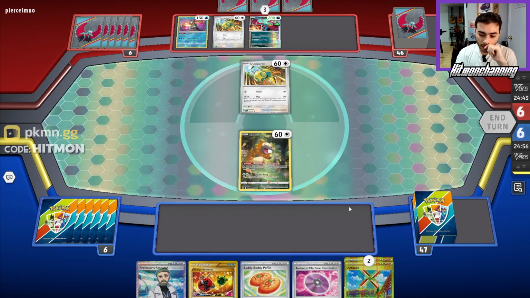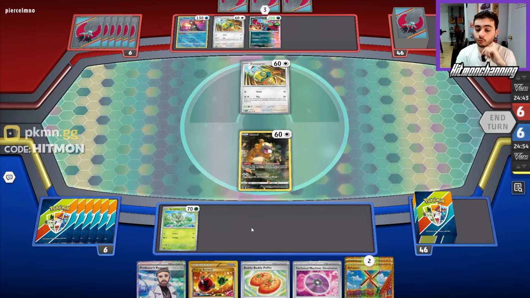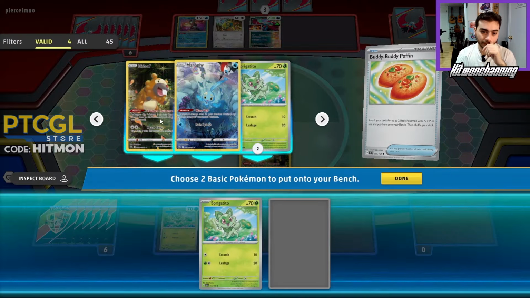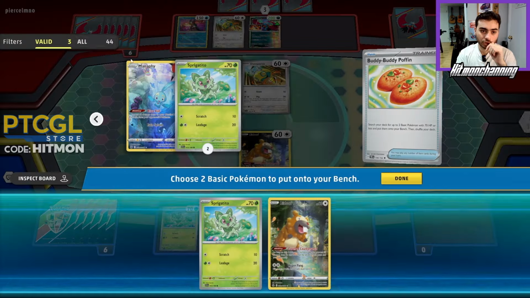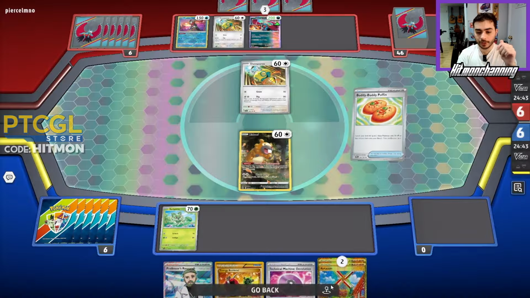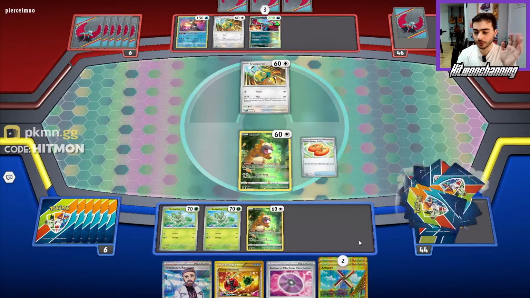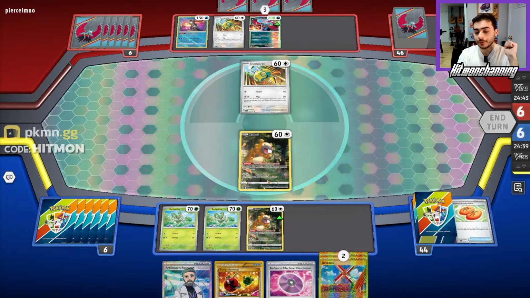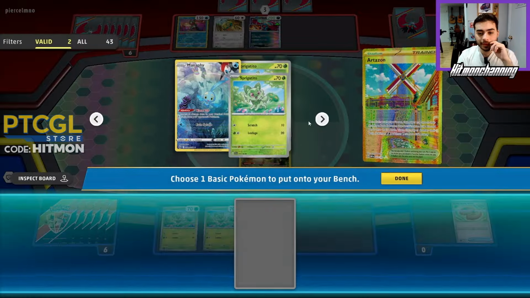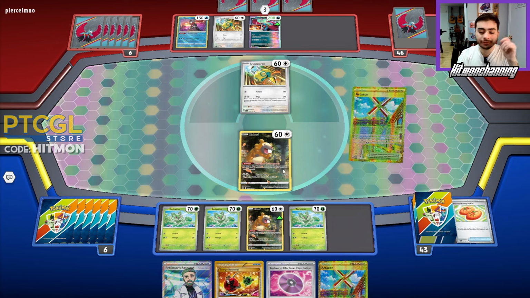I'm happy with that. We'll put the Artisan down. We get Sprigatito. We get a really good setup here. So Buddy-Buddy Poffin will enable us to go Sprigatito and Bidoof. Double check what we have Pokemon-wise. We have double Bibarel. We have double Floragato, so we're okay. This is a really solid setup. I genuinely can't complain about this at all. Artisan here. There's not much we can grab them that will help them, if that makes sense.